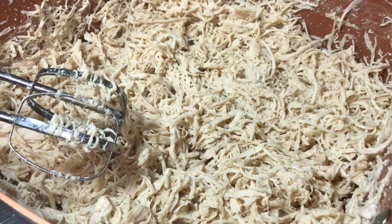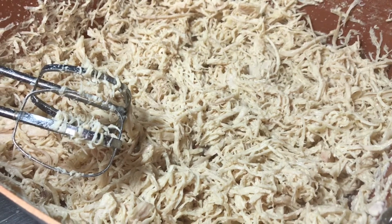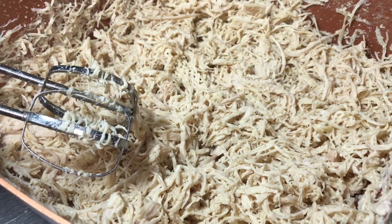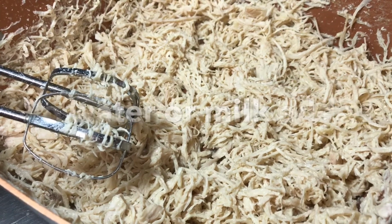I've seen this recipe on Facebook a lot of times, and a lot of people in the comment area were saying that they do not like the Dorito casserole. But I saw the ingredients on there and I can understand why they don't like it, and a lot of people add water. I'm not gonna add water.